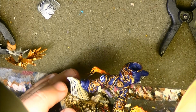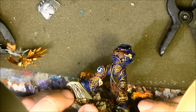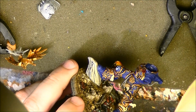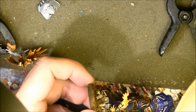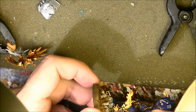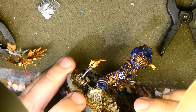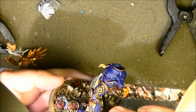Okay. And I will do the skull on this skull on the knee. I forgot to do this skull, so I will do this skull as this one off camera. Okay. Do that. And this one is done.